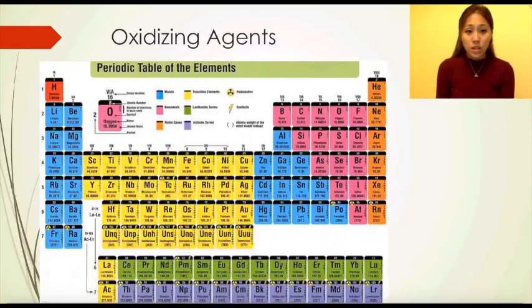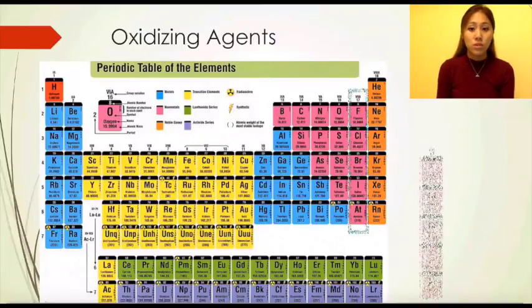Now let's take a look at oxidizing agents, which are themselves easily reduced. Where do you think the oxidizing agents are located on the periodic table? Good. So they're usually on the right-hand side of the periodic table, right? We just said the reducing agents tend more towards the left-hand side. The oxidizing agents tend towards the right. Because they are more easily reduced, they like to attract electrons to their almost stable octet. So that's why they are more easily reduced. They usually take the form of anions as opposed to cations.